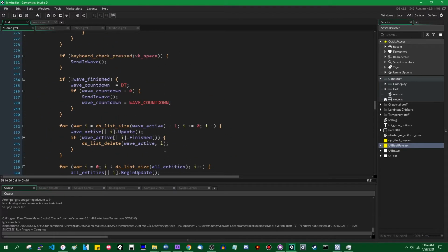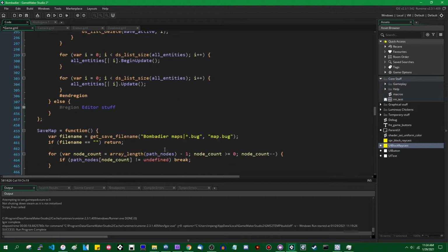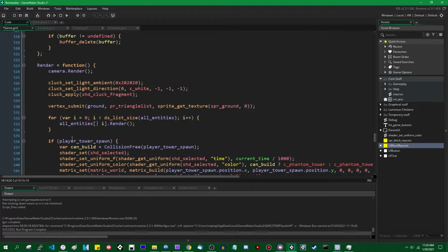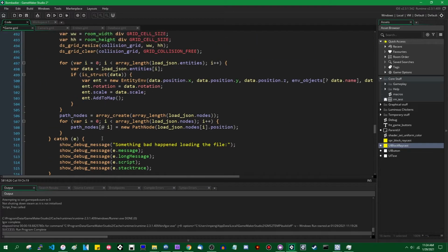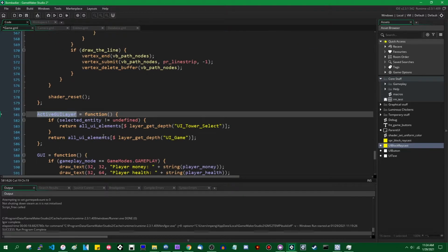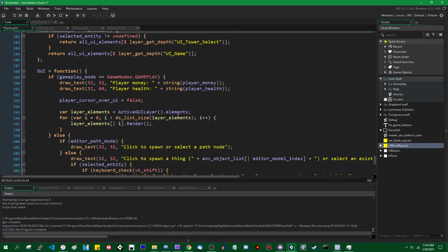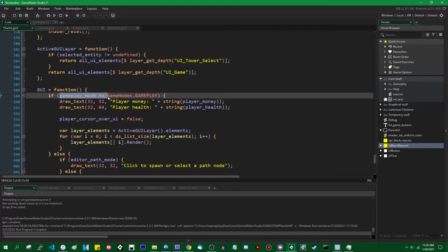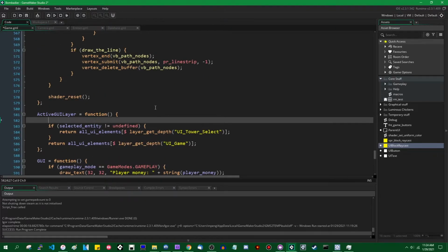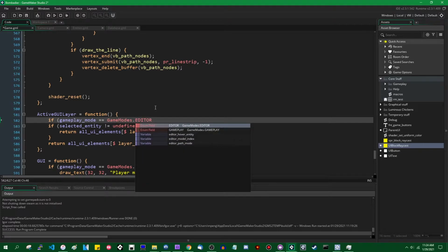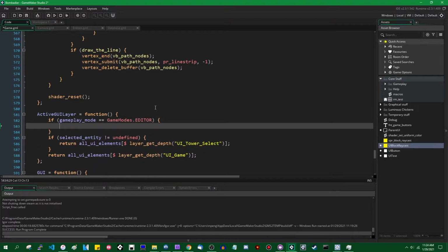So, get under cursor. Oh, you know what? Okay. I know this is going to bite me eventually if I don't do it, so I'll just do it now. If gameplay mode is equal to game modes.editor, we are just going to return undefined for now.